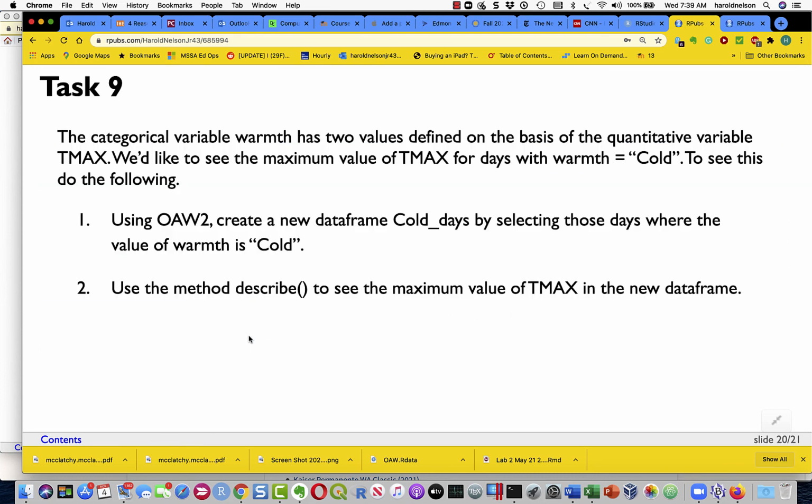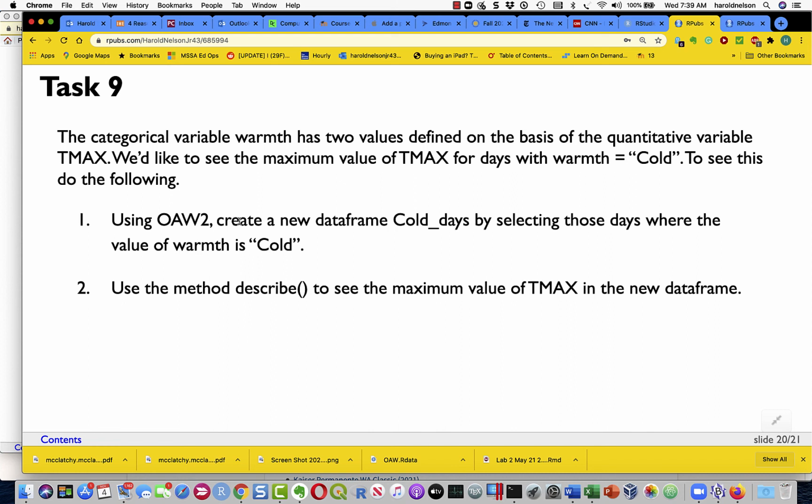So the last question, these categorical variables were defined on the basis of numerical values. Particularly warmth has two values, and they're defined on the basis of the quantitative variable Tmax. I did this myself, but for you to see how I did it, you'd like to see the maximum value of Tmax for days with warmth equal cold. So to see this, 2 steps.